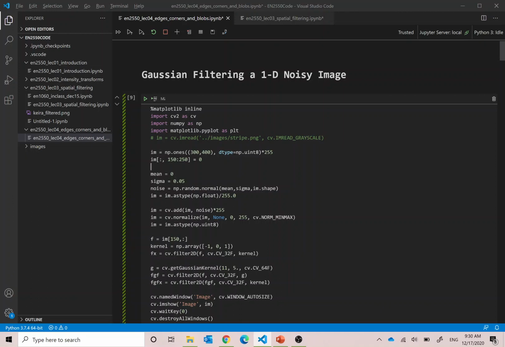Then rather than opening this stripe-like image, which I actually could, I'm creating an image of all ones of height 300 and width 400 of type uint8, multiplying that by 250 and setting several columns of pixels to 0 around column 150 for all the rows, and then generating noise to add to this image. So the mean is 0, sigma is 0.05.